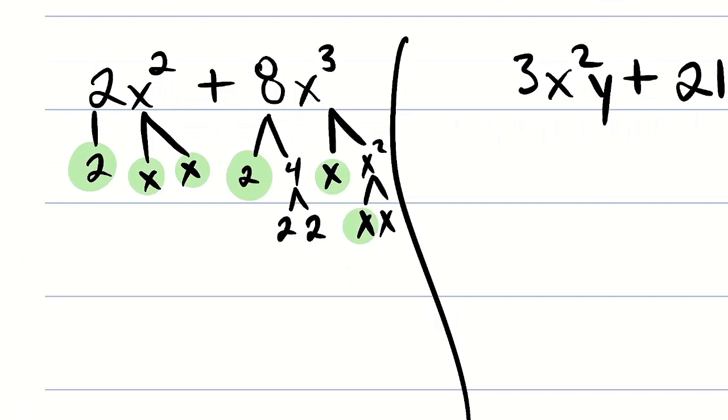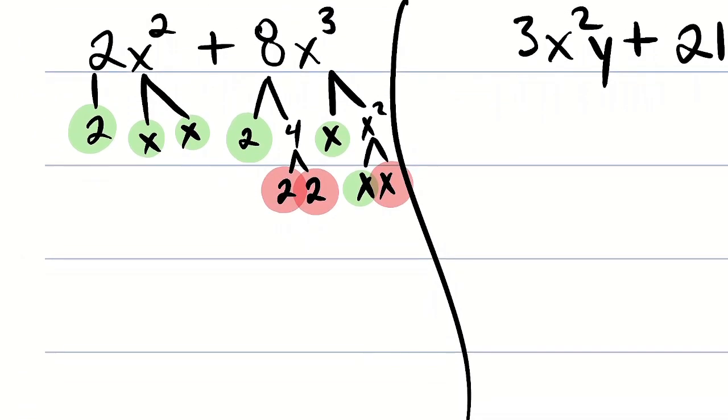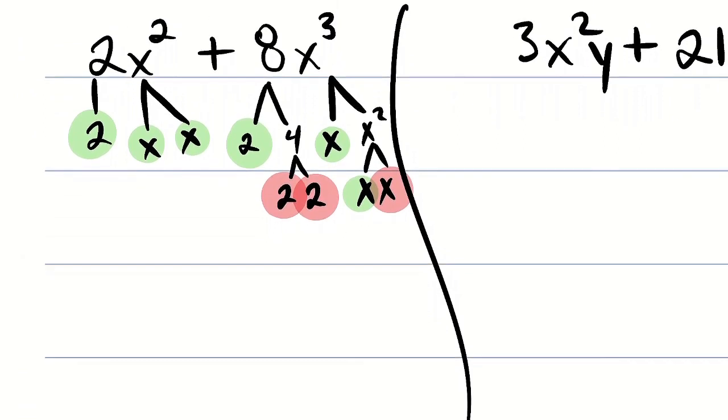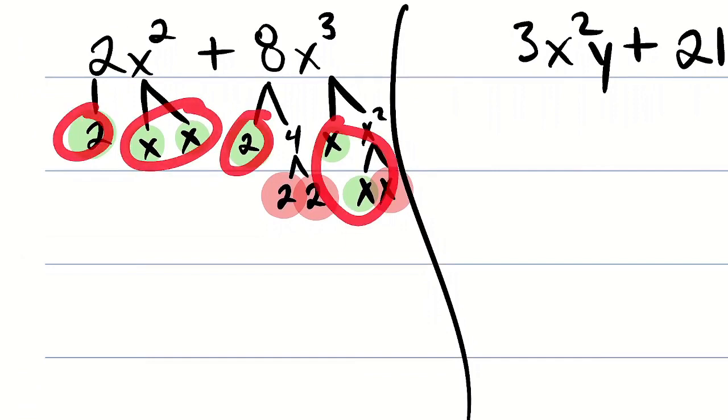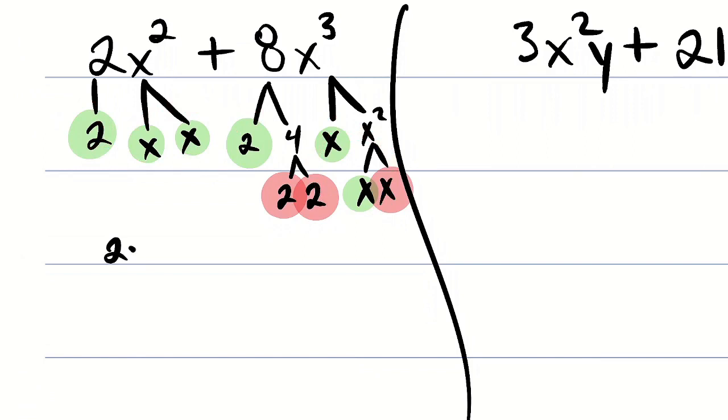Now whatever is left, you have to leave inside of a parenthesis. So whatever I have in red is going to be left inside of a parenthesis. So I can factor out a 2 and an x squared. So I'm going to write that down. We factored out a 2 and an x squared. So let's see. Well, right here we have 2x and x, but they've all gone away. So there's something that remains. So we can't just not include something here. So that one thing, it's actually the 1.